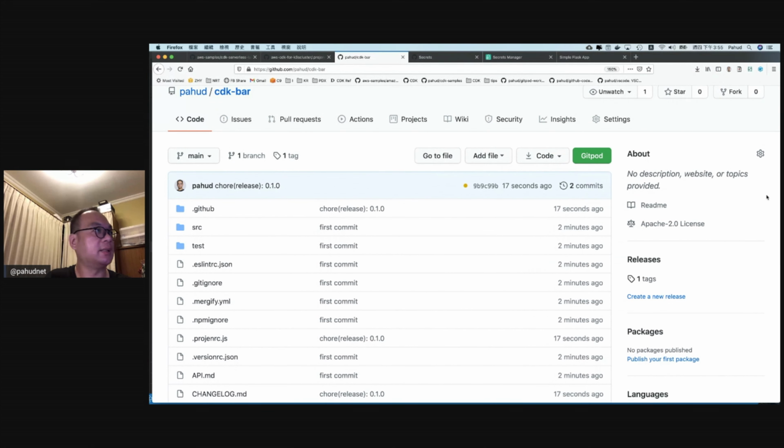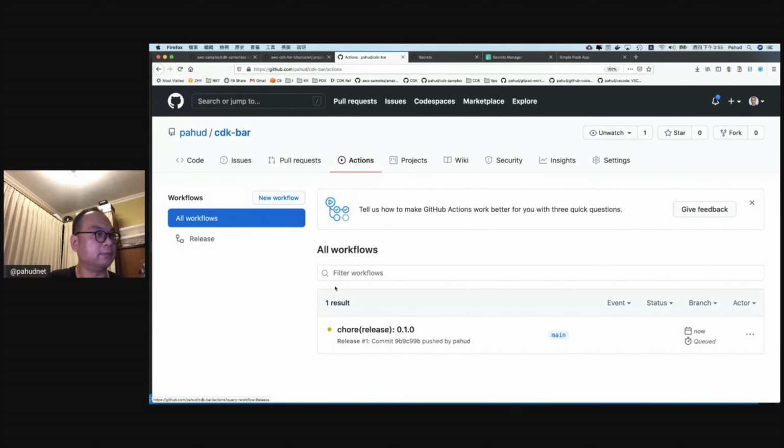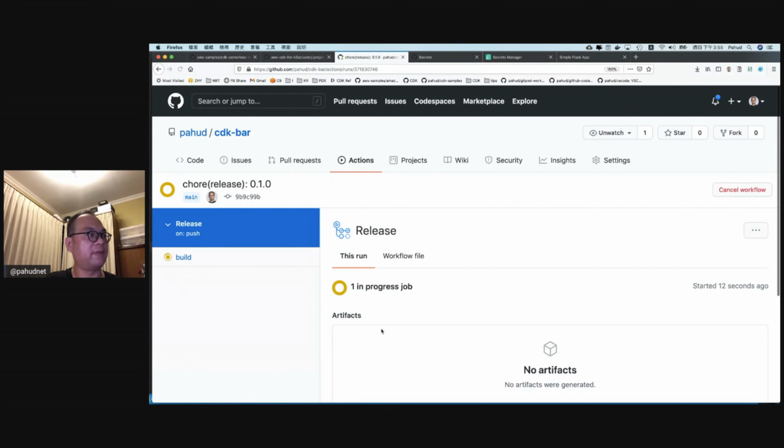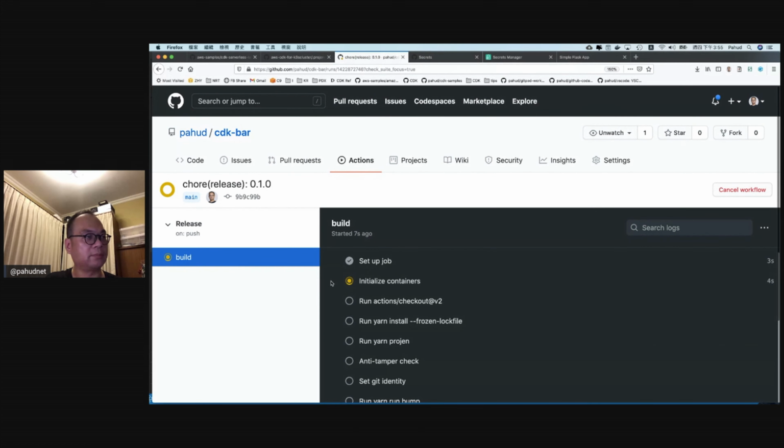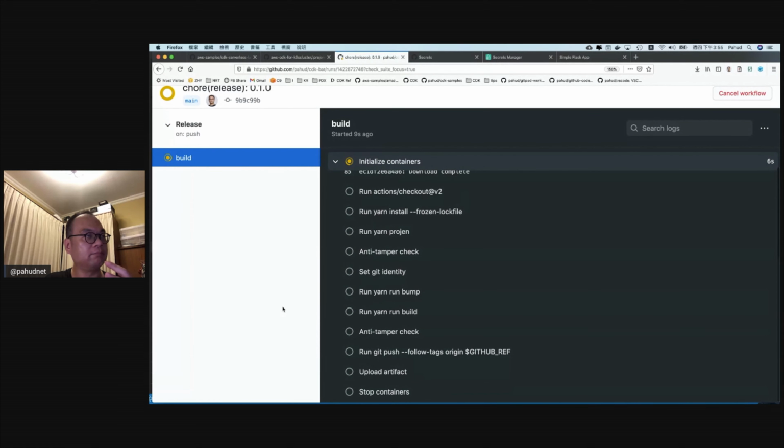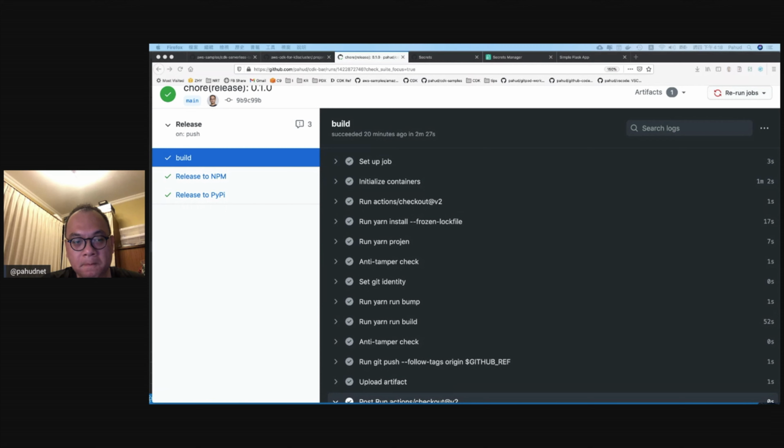The release workflow will be triggered, and this workflow comes with an initial build job. Make sure the build can succeed. Then it will start releasing to npm and pypi. Okay, so after a few minutes, the build and release will be all completed.